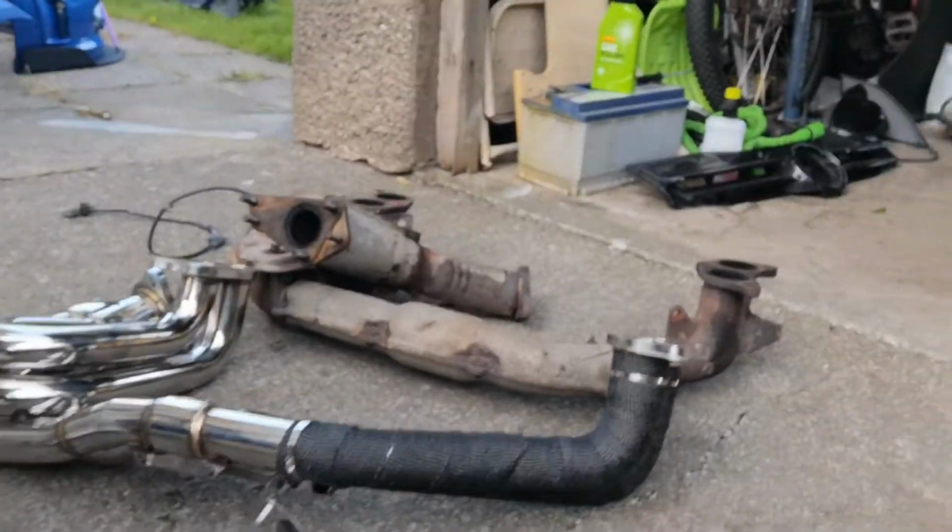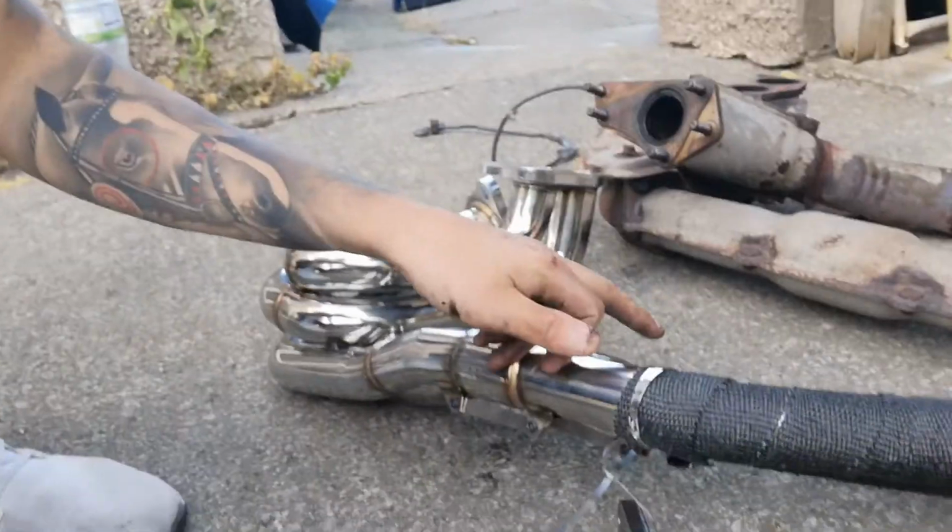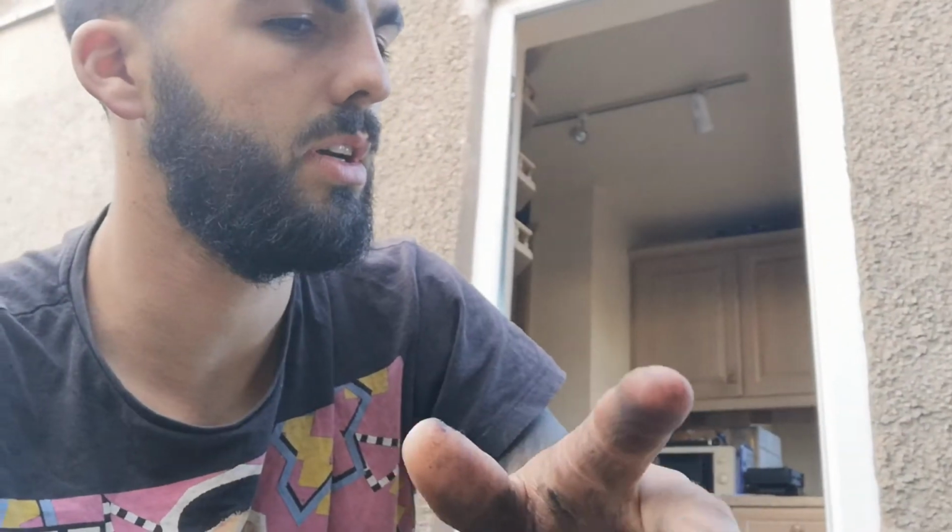Finally, it's off. Manifold's off. Or pipe's off. Turbo is out. You can see this is the new manifold. I haven't finished heat wrapping it. I'm going to take the heat wrap off because it might need some adjustments, and I want to redo it anyway. So I'm going to take it off and test fit it on the car. I might do that tonight.